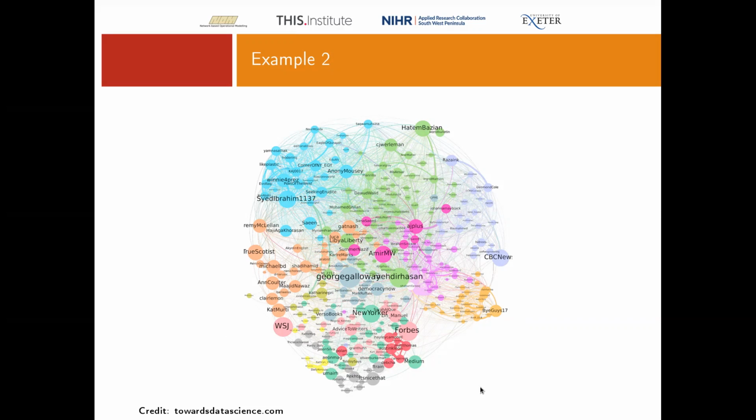This graph has another kind of dimension to it, which is the coloring of the nodes and edges. These are representing different clusters, different groups that are more closely linked.